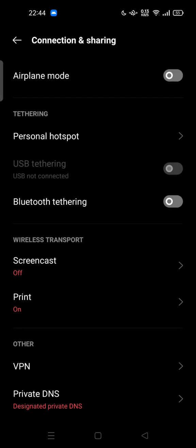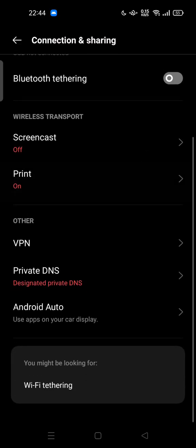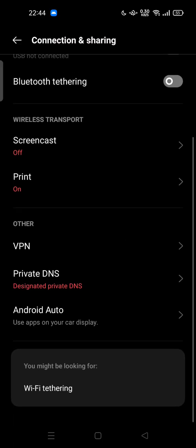On the Connection and Sharing page, you can enable airplane mode, personal hotspot, Bluetooth tethering, screencast, print, and VPN. And this is the private DNS that I'm using right now.